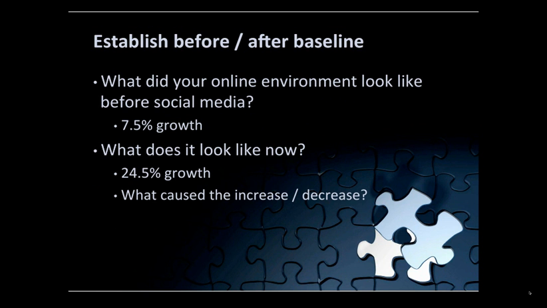So you want to establish before and after your baseline. What did your online environment look like before social media? Well, we had 7.5% growth. What does it look like now? Well, now we have 24.5% growth. That's typically what we see. What caused the increase or decrease? You have to look at all of this. And some people right now are sitting in this webinar and they're overwhelmed. They're like, there's no way that my team of 4 people can do this. I'm really overwhelmed. That's when you need to outsource.